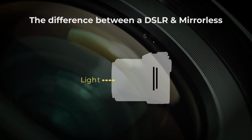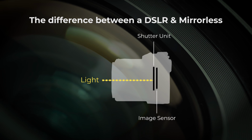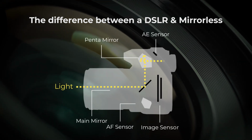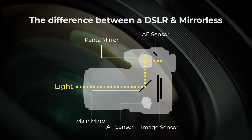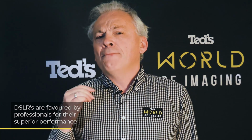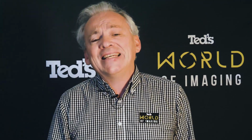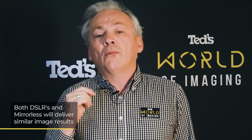With the mirror removed, mirrorless cameras have the sensor sharing those duties with image capture. In DSLR, things like image tracking and autofocus have dedicated componentry, making them slightly superior for things like sports and low-light autofocus. This is true for the professional photographer that must nail their shot to pay the mortgage and keep little Jemima growing her Hello Kitty collection, but for the amateur photographer, even the advanced, either system will do a sterling job of meeting your photographic needs.